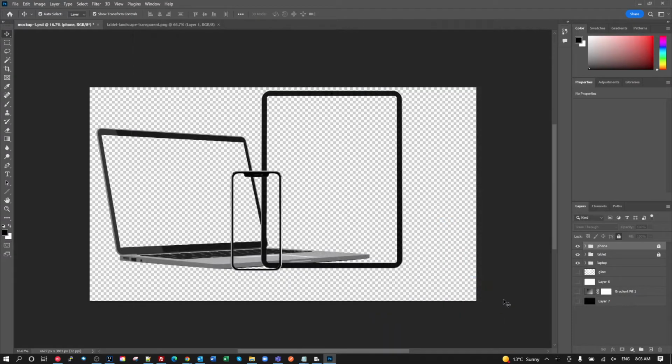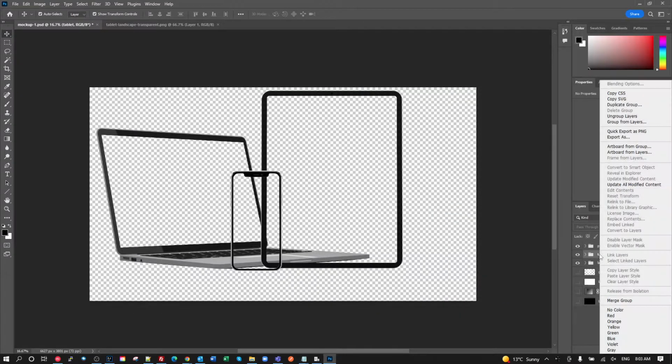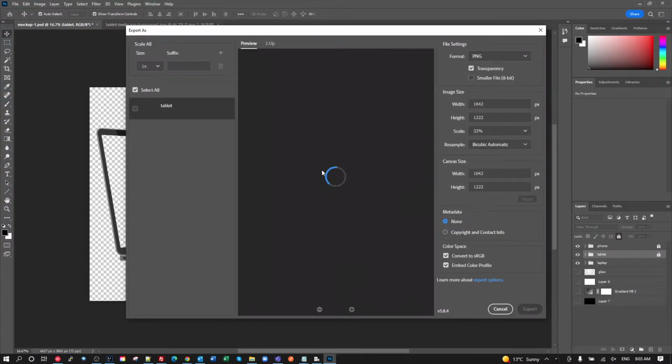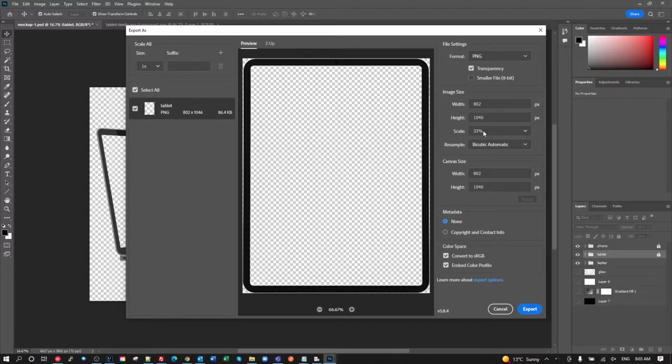So basically your mobile, your tablet, export that. Same deal. So I'll put that at 33%. So it's going to be 800 wide by 1046 high. I actually rotated this after I exported because I wanted it to be landscape. But let's say the height, because we're going to rotate, this is going to become the width. So the maximum width of that's maybe going to be, say, 700.